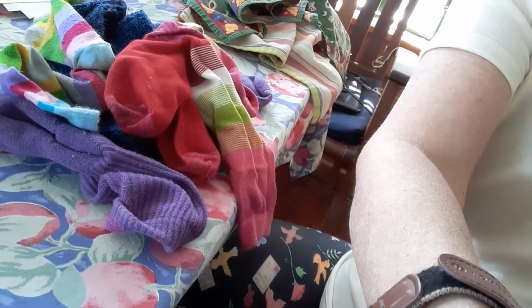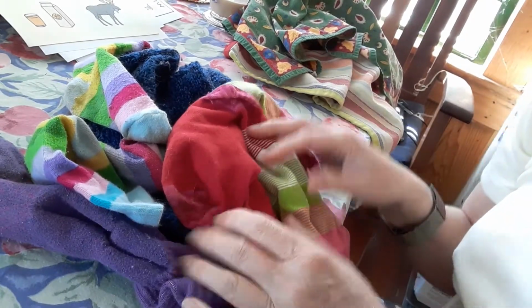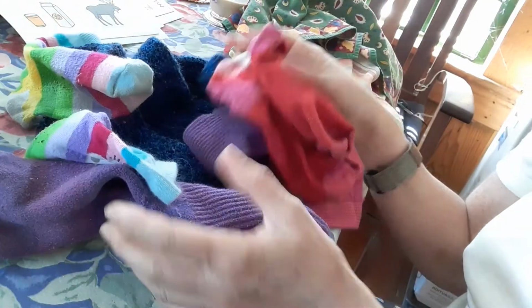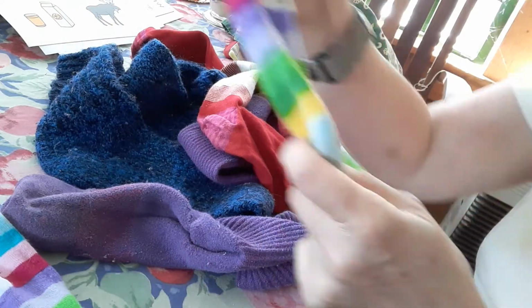Can you see what those colorful things are? Tried to move my tripod. Okay, those are some of my socks and my husband's socks. So this is how they come out of the washing machine. I like these socks. They have bunny rabbits on them.